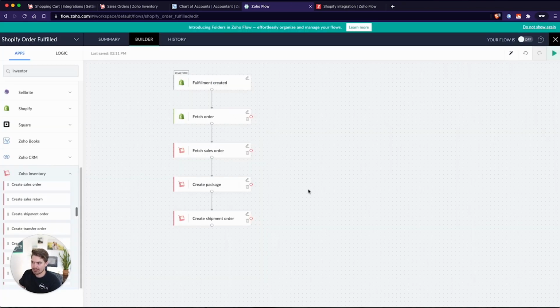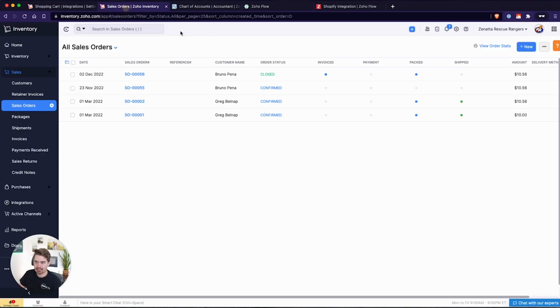Now we have a finalized flow. Order gets created, fetch the order, fetch the sales order, create the package, and then create the shipment order. Now we've finished the loop. So now inside of inventory, when a Shopify order comes in, we'll see the reference number, and you'll even see a little Shopify icon here. The order will be marked as invoiced and paid.